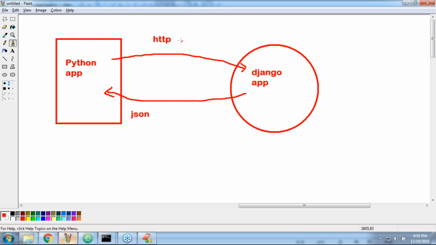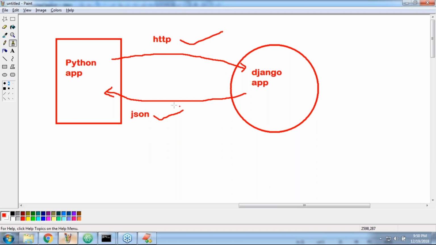By using the HTTP protocol. How do they exchange data from one application to another? By using JSON. Two points are very clear, right? The Python application sends the request, and the Django application provides the response.